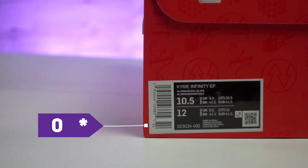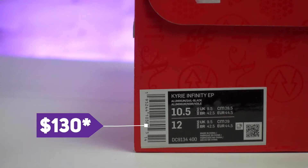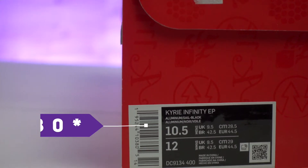Kobe wore number 8 before changing to 24, and Kyrie Irving trained a lot with Kobe — they were very close friends. As for pricing, this is actually the first time I've paid resale just to check out a shoe early. These haven't officially released yet in men's sizing. I'm not totally sure what the retail price will be. Nike has the grade school size going for $110, and StockX lists the Kyrie 8 or Infinity at $120, but that seems wrong since last year's Kyrie 7s were $130. I'd say $130–$140 seems right.